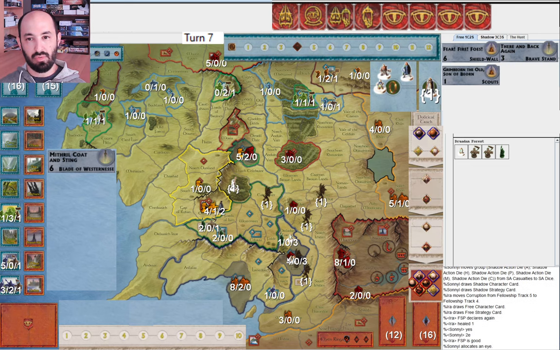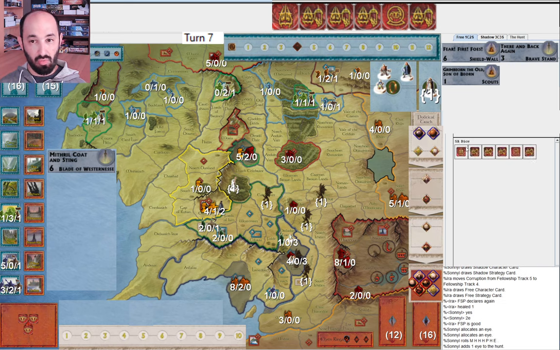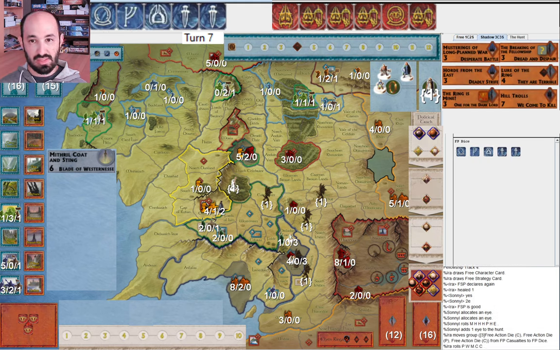All right, let's see what we roll. So next round, they allocate two eyes again. At some point, I'm going to start moving the Fellowship. They only roll one character die. I mean, one Palantir. But they have a ring, so. All right, let's see what I roll. I get a more flexible roll this time. So I definitely declare the Fellowship again to heal another one. I'm down from 6 to 4, so that's better.